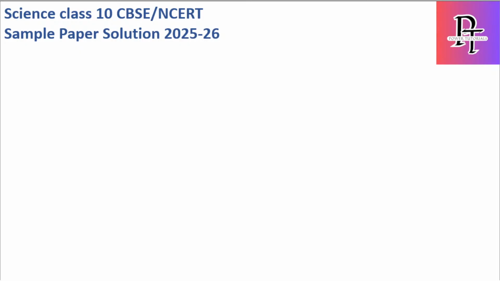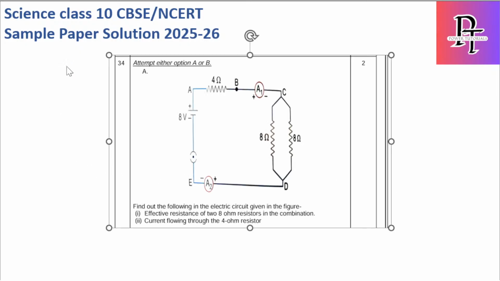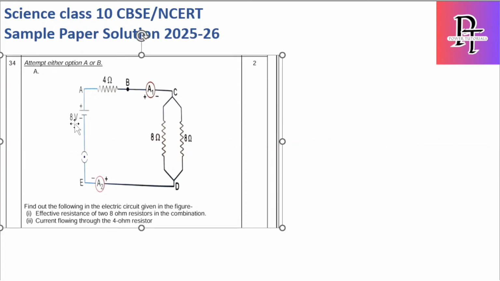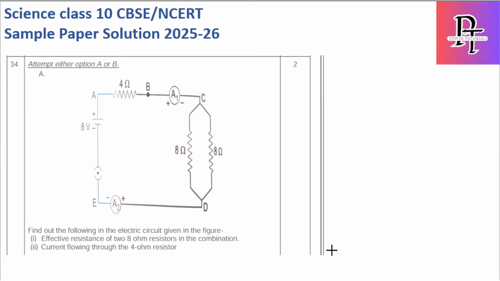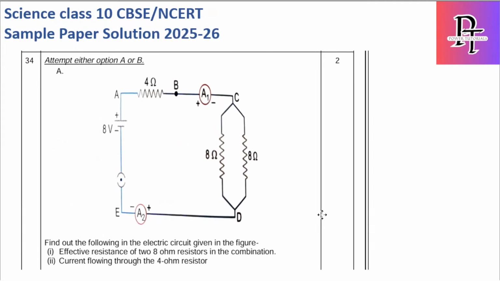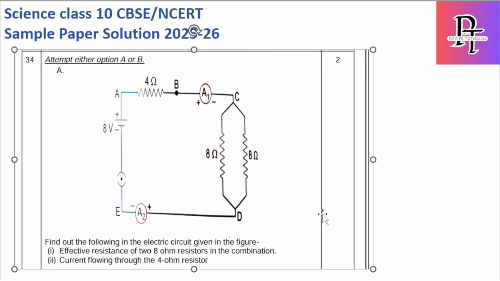Okay, this is related to electricity, and the electricity chapter is very important, and it is a very easy chapter as well. So if you understand the concepts and the formulas, you can definitely score at least 8 to 10 marks from the electricity chapter, either as an optional part, not as a complete one. Either A or B kind of questions will be there. We will be having questions related to the electricity chapter. Okay, let's solve this.